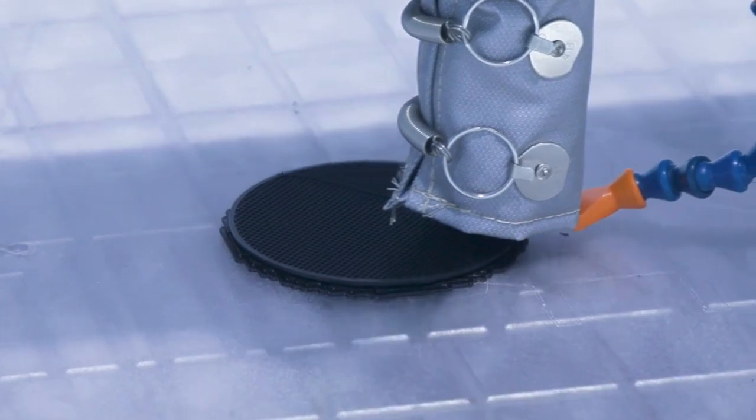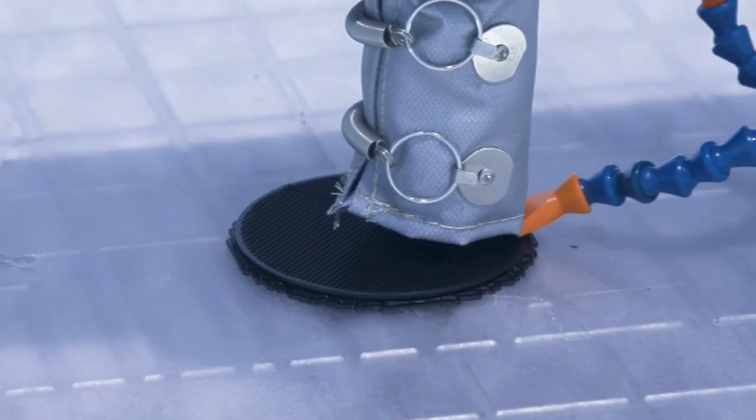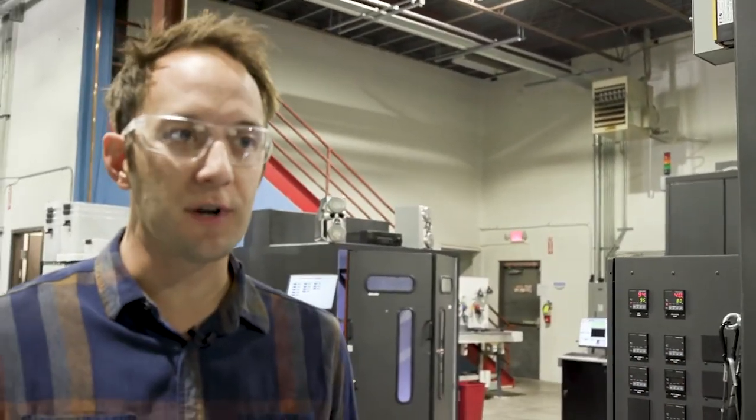When we're talking about speed, making parts quickly is key when you're doing something for production. The machines can run up to 30,000 millimeters a minute — that's a half meter a second, and that's cooking. Not all applications can take advantage of that, as it can run too fast for the plastic to set sometimes. But for those who have really dialed in their applications, it's a game-changer — they're making parts faster than any other production method possible for their use.